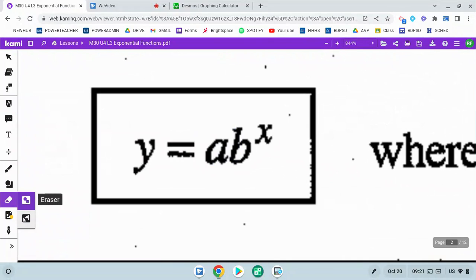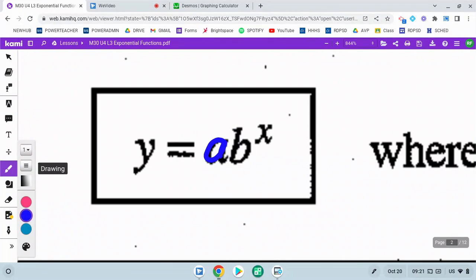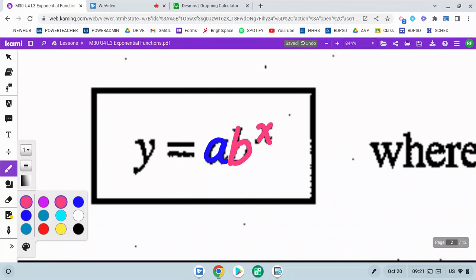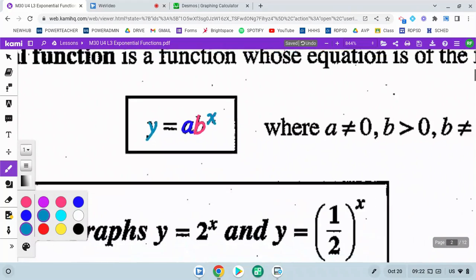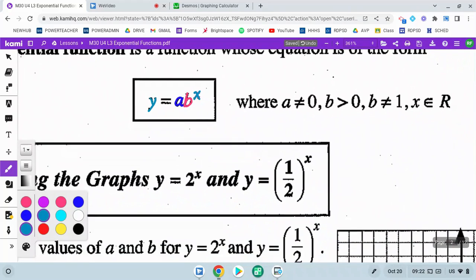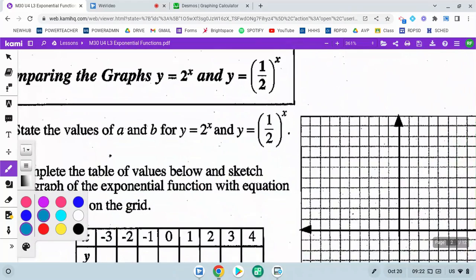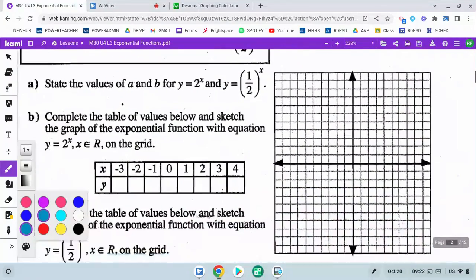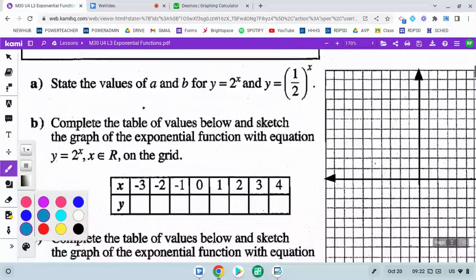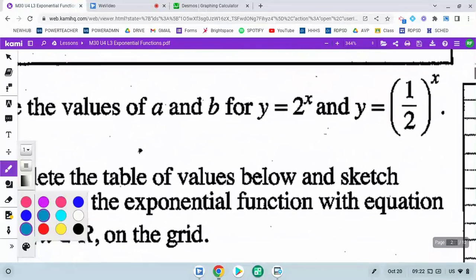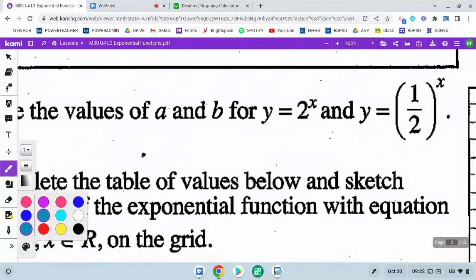some number a that's multiplying with your power. Okay, so y and x are just your variables, b is the base of the power, and a is just some extra number multiplying out in front. All of those little pieces have specific traits and what they do to the exponential function, so we'll look at that throughout this lesson. So our first example here, we have 2 different exponential functions.